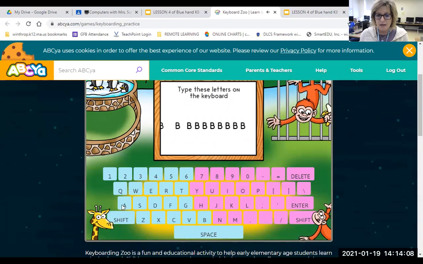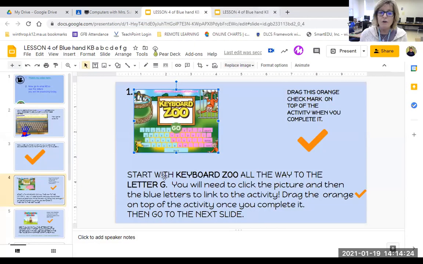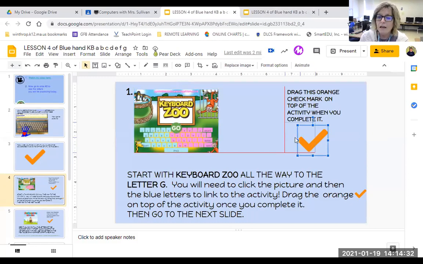Okay, so you're going to do A, then B, look where B is at the bottom, tap it out, then C, D is back in the middle, look where E is, way up top, F, and G. Again, boys and girls, when you're finished with an activity, go to the tippity top of the screen, close it out. It will take you back to your slides. This is like a slide deck with the activities. I completed it. This is where I would drag onto the activity so I know it's done.